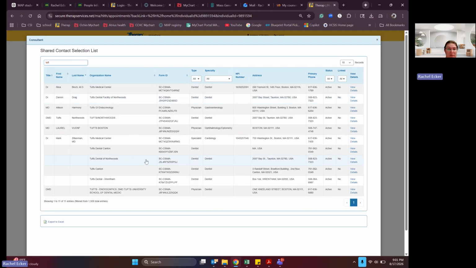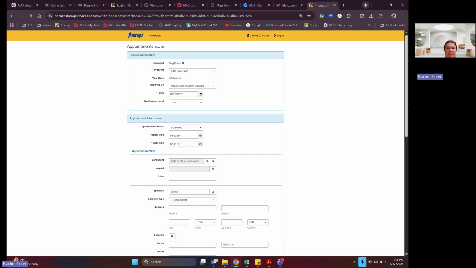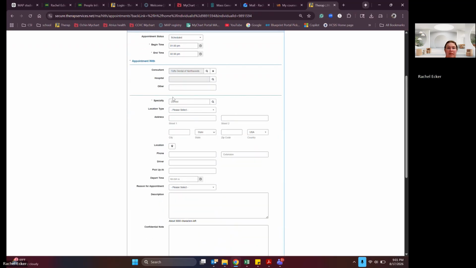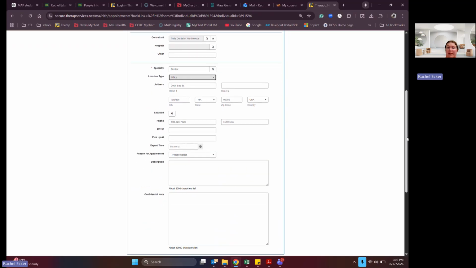So let's just do regular Tufts because we don't know the name of the dentist. Okay. Automatically, whatever is entered in as the specialty type will show up there. The location, we're going to say it's at the office, and then it gives you the address that's on file. Keep in mind that this might change. I have seen where doctors go to 4 or 5 different locations, and then when you click on that particular doctor, only one office location comes up.